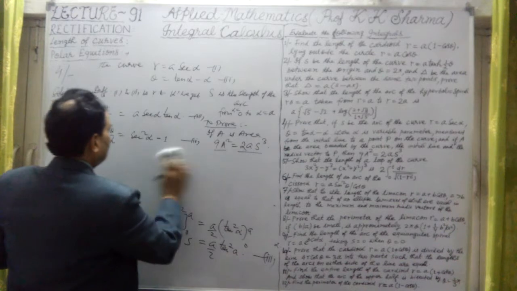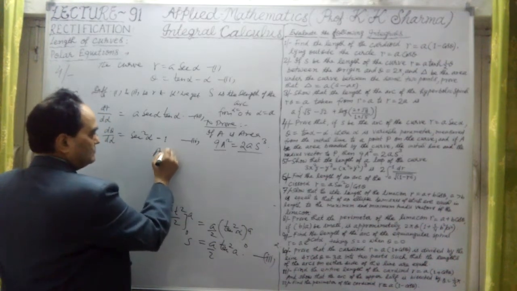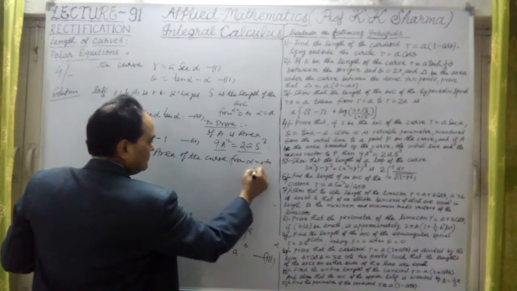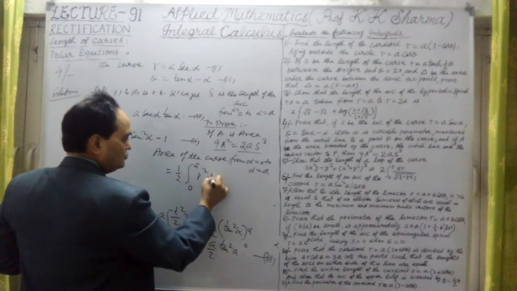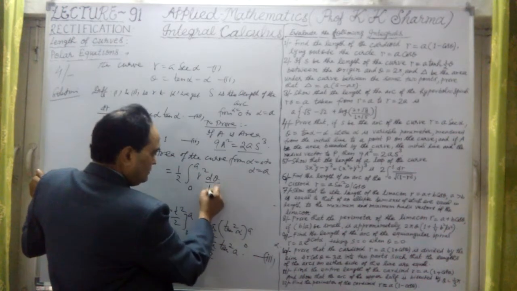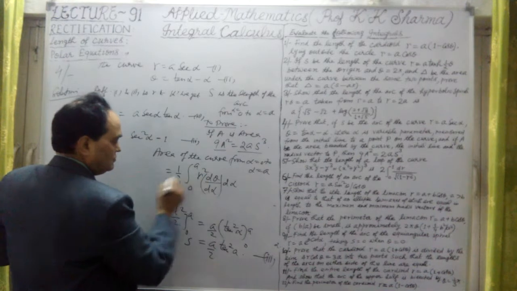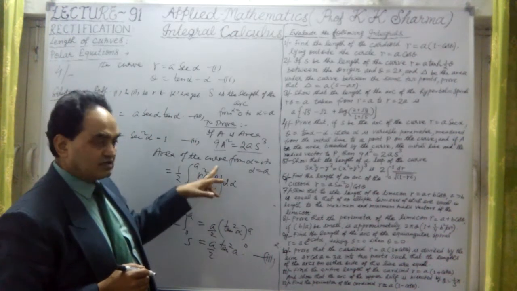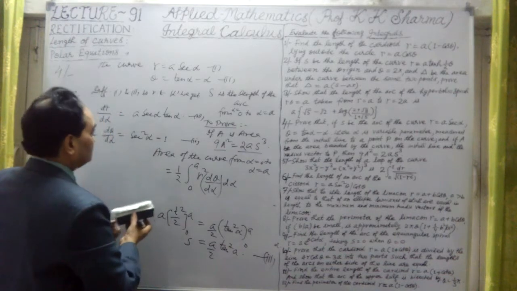Now let me talk about what is area. So for area, we know that area of the curve from alpha equal to 0 to alpha equal to a is given by half, 0 to a, r square d theta. But we have to take the limits from alpha, so it can be written as d theta upon d alpha into d alpha. With this d theta upon d alpha we have to substitute, and r square is to be substituted. Basically the formula is half integral r square d theta, but d theta is a function of alpha. We can write d theta upon d alpha into d alpha. The d theta d alpha value is this, that we have to substitute here. Now let me substitute that here.